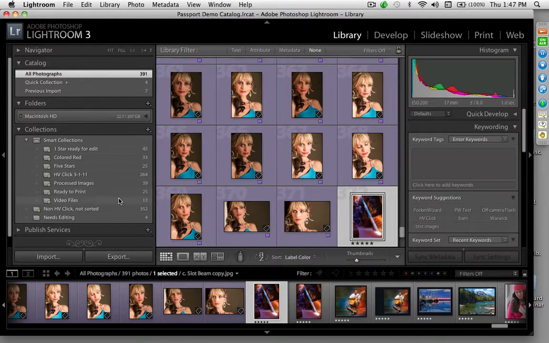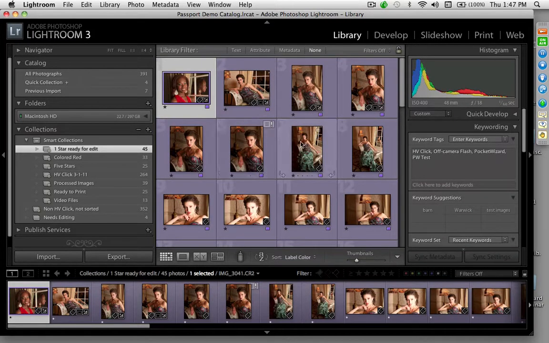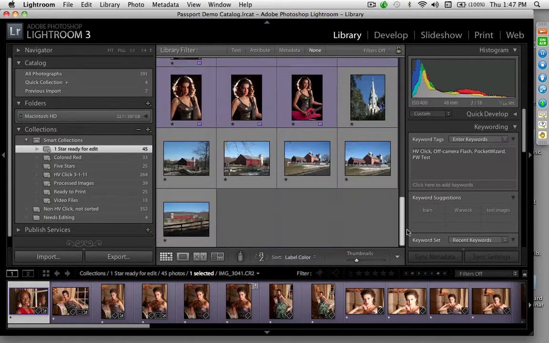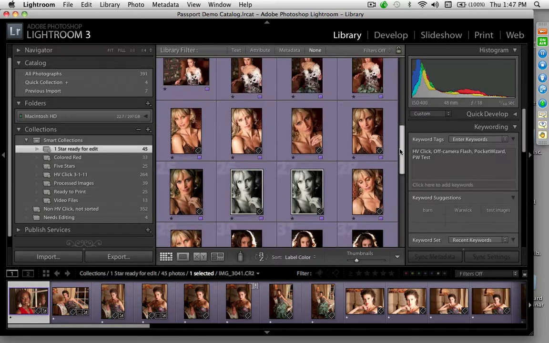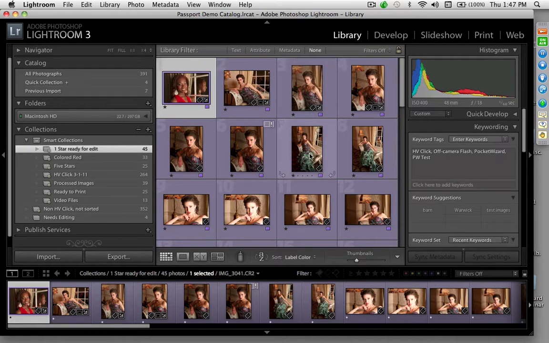So you can get crazy here with all these different collections. It's up to you how you want to sort them. But again, it just does make things very simple to keep things organized in a way so that you know when you have work to do what's going on. Like for example, all these were assigned purple, but they already all had 1 star. So you can see all of the 1 stars show up, and it doesn't matter that they're purple, they just happen to be 1 star.